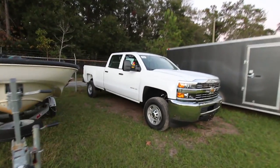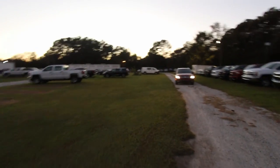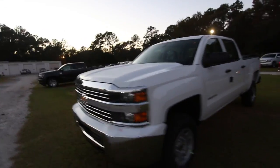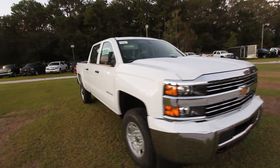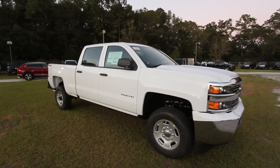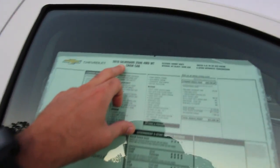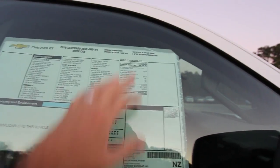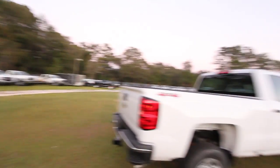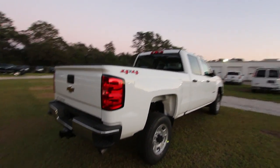We found about everything we could find except a 1500 — there's a 2500, and maybe you were thinking about a 2500 or just a work truck with four doors in general. Last but not least, let's take a quick peek at this one over here. That's a four-by-four 2500 HD work truck. You may have to spend the extra cash and just buy a 2500 if it's that hard to find a 1500 four-door work truck. This is really all we sell for the most part — a bunch of trucks. That right there: 2018 Silverado 2500 four-wheel drive work truck. If you want four-wheel drive in a work truck, that's $43,065 with a 6.0 V8 six-speed automatic. The two-wheel drive 2500 was around $40,000, and that four-by-four definitely looks a lot beefier.